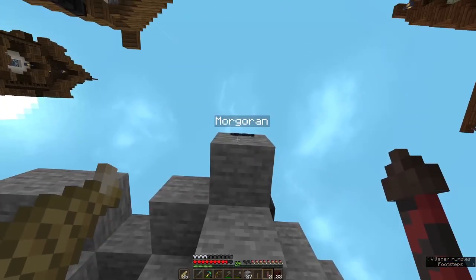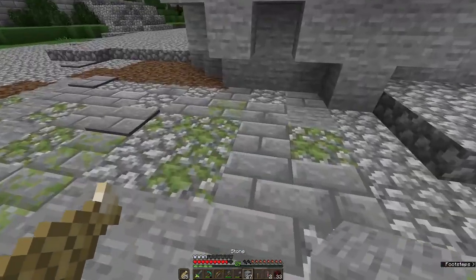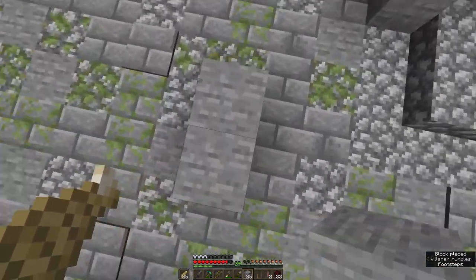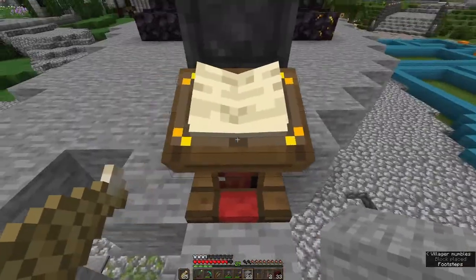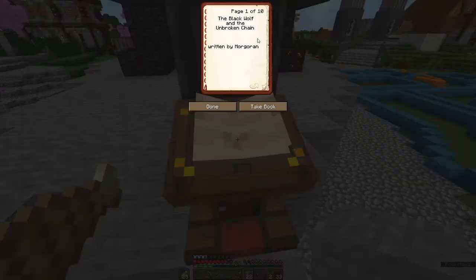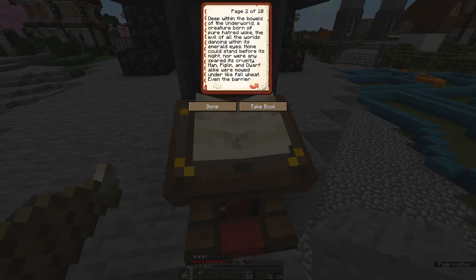Yes. This is the tribute to Morgoran. I think that's how you pronounce his name. I call him Morg because it's simpler for me. And now this is the special book, The Black Wolf and the Unbroken Chain, written by Morg. I'm gonna go through the pages, and you can pause if you want to read.